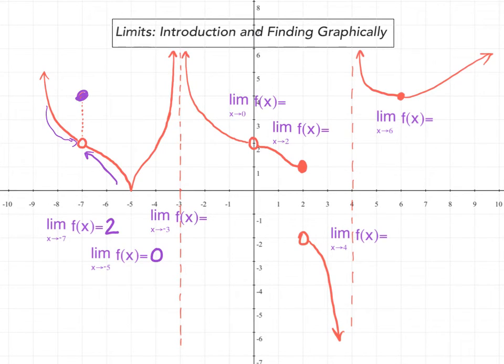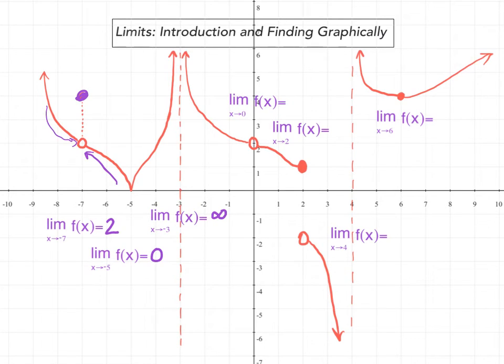The height of our graph at -5 is 0. Now we have an asymptote at -3. Coming from the left and from the right, both sides of the graph are going up towards infinity. So we're just going to say infinity. Technically this is a does not exist because infinity is not a real number, but it's more informative for me to say infinity, because it describes to whoever's listening that these two graphs are going upwards towards a vertical asymptote. If I just say does not exist, that could mean a lot of different things. But infinity pretty much means vertical asymptote, both sides going upwards.